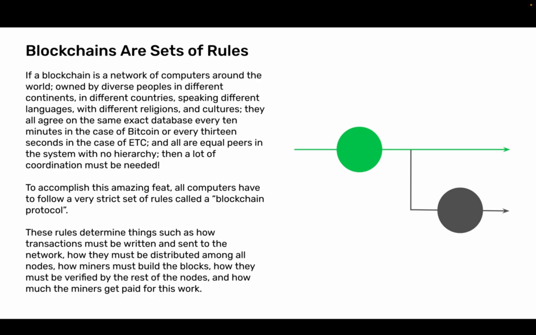These rules determine things such as how transactions must be written and sent to the network, how they must be distributed among all nodes, how miners must build the blocks, how they must be verified by the rest of the nodes, and how much the miners get paid for this work.